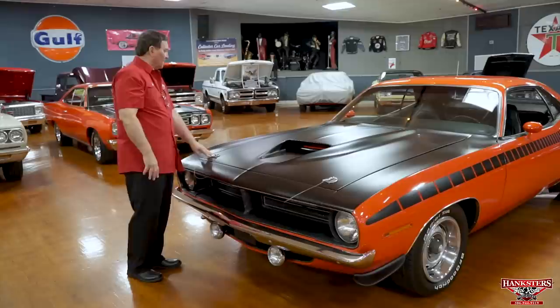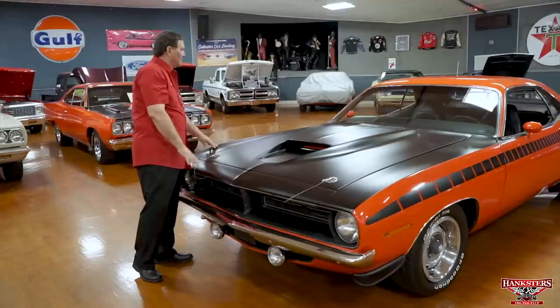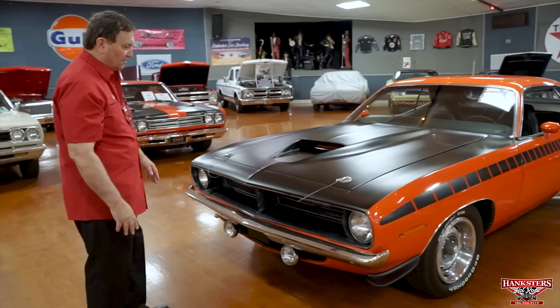It's somewhat of a semi-flat black, a matte black finish that does the whole top of the car in front and stops at the end of the rear side window. Across the very top of the doors, it's about an inch wide. Nice dramatic look to the car, but it really, really adds to the aesthetics of the car.